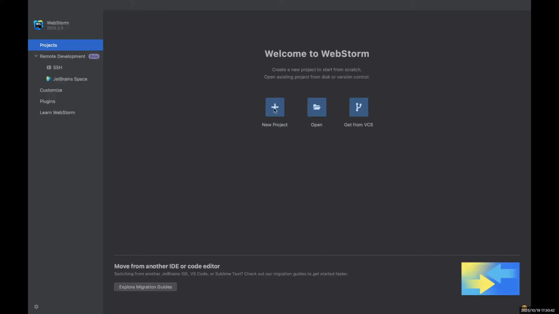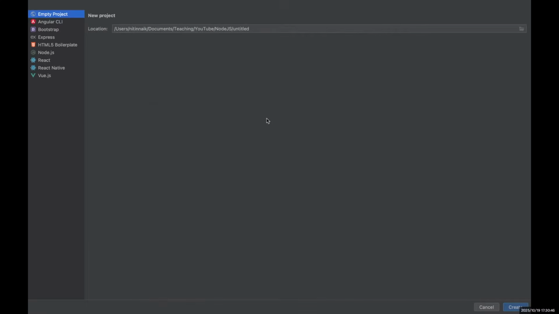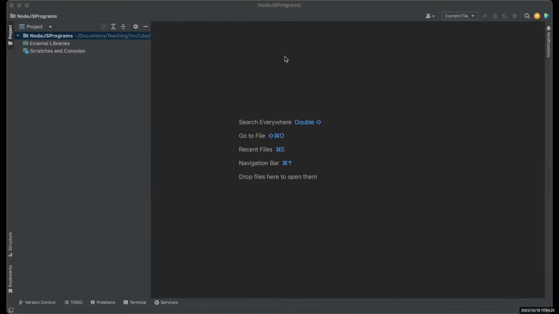Now I will show you how to create your first project and program in Node.js. So click on the plus sign of new project and select your desired path and project name here. Remember, this is the folder name where you will find all your created Node.js files or programs for whatever reason you want to use in the future. So I'm going to call this Node.js program. You can call it any name which you want. I just give this name to show these are the Node.js programs. Now click on create, and then you will see your first project is created.